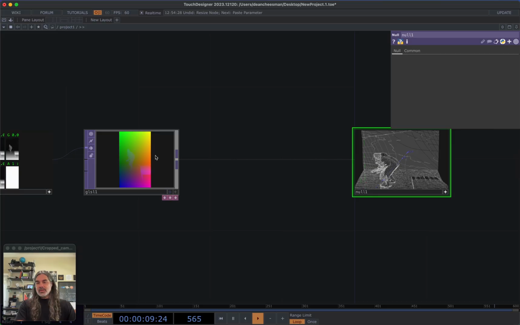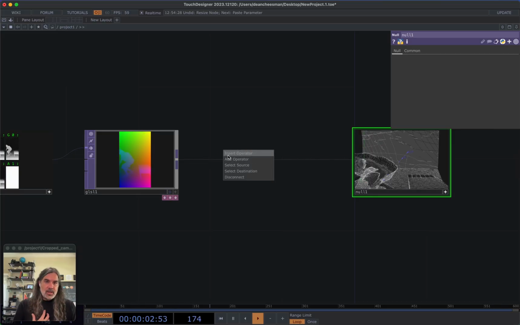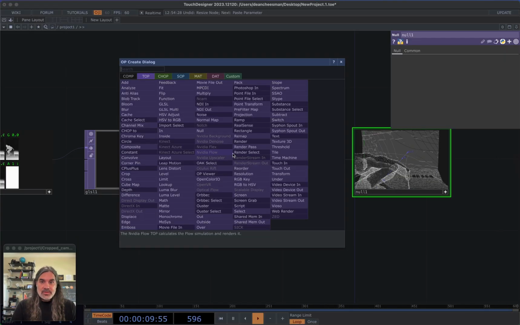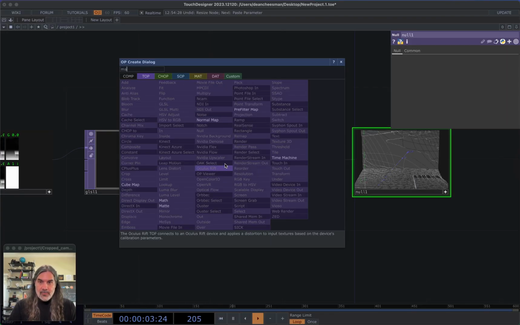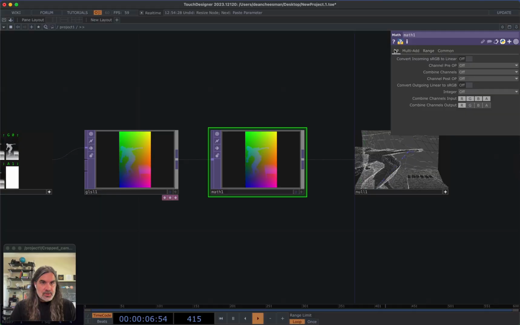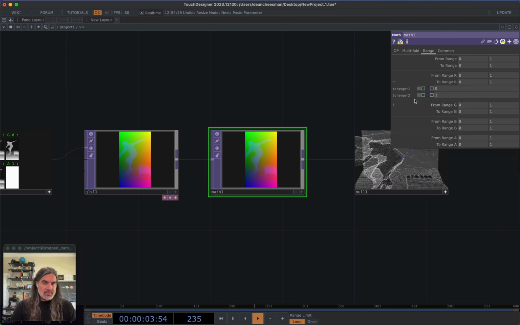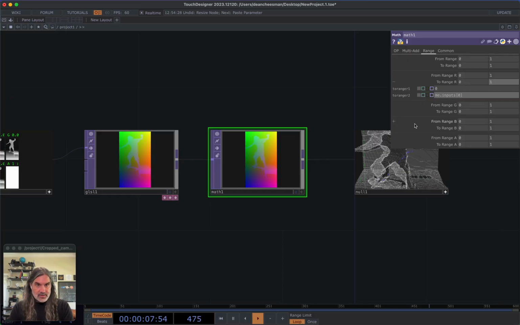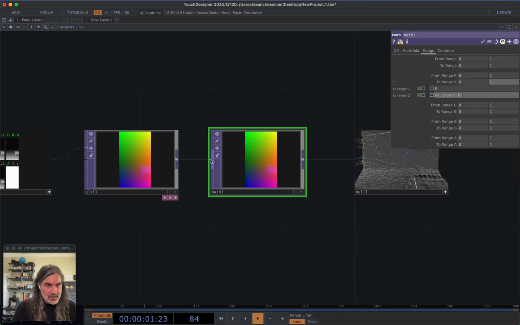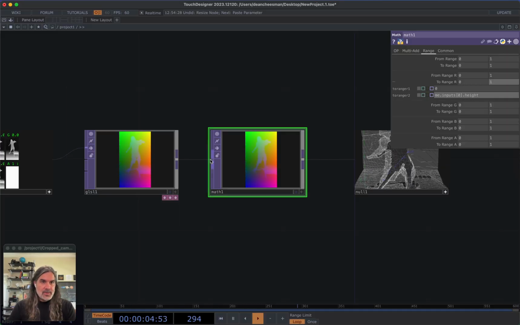That's just adapting to whatever the aspect ratio is. I'm going to keep it in my system so that Y always goes 0 to 1, and then I'll adjust the width in the red value. So if I insert a Math here, I can rearrange, in the Range tab of the Math, my reds. Instead of going just from 0 to 1, I want to go from 0 to whatever the aspect ratio is. And I'm going to use the input to tell me what that aspect ratio is going to be, because it's what I'm bringing in. I want to adjust to that. So me.inputs[0], that's saying from this operator, the 0th, so the first input, I want to take the height, and I want to divide by that me.inputs[0].width.